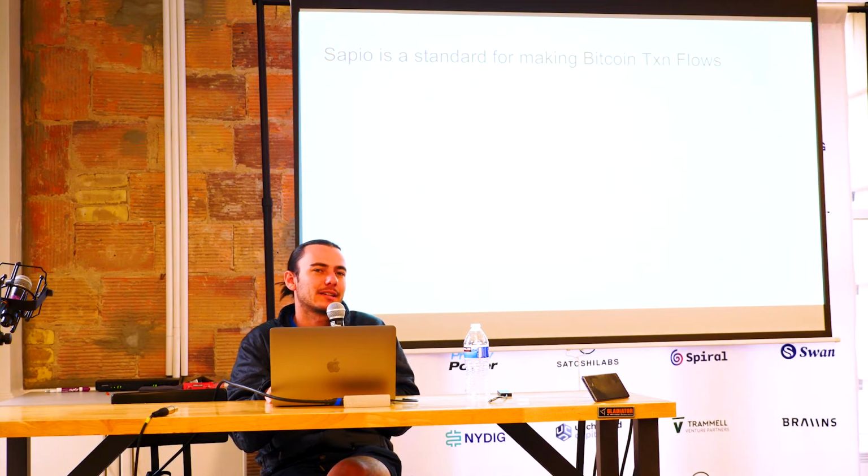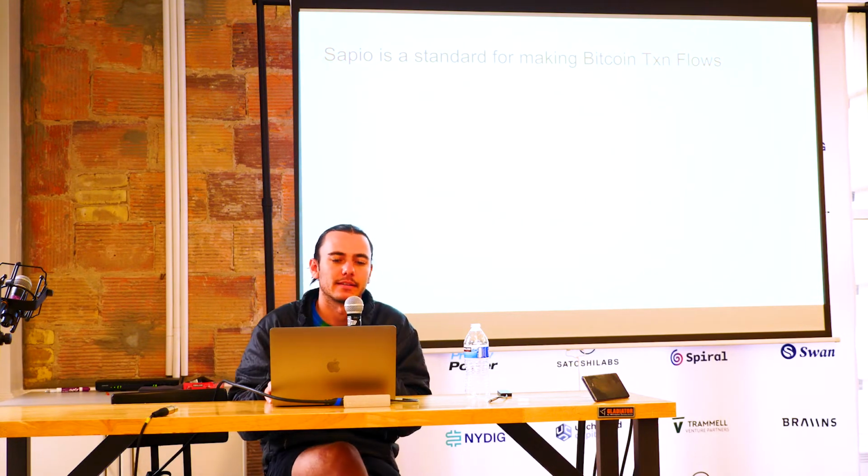So it's not quite a standard, but it kind of is a standard for making Bitcoin transaction flows. And one day I would aspire for Sapio to grow up and leave the house and become something that there's maybe a standards body around, so that I don't just get to rug pull everybody when I get a new crazy idea. Across a wide variety of providers and users, you can rely on a sort of formal semantics of how these things should work. And then maybe we get even more better tooling around it and more standards for different types of SIMPs or other metadata protocols, things like that.